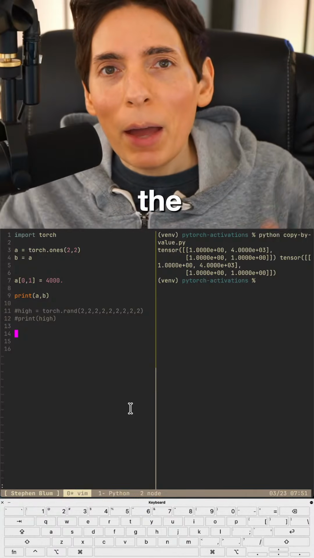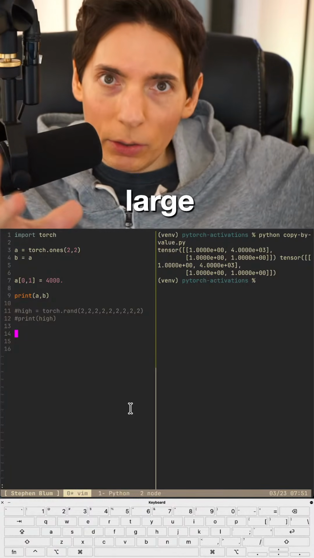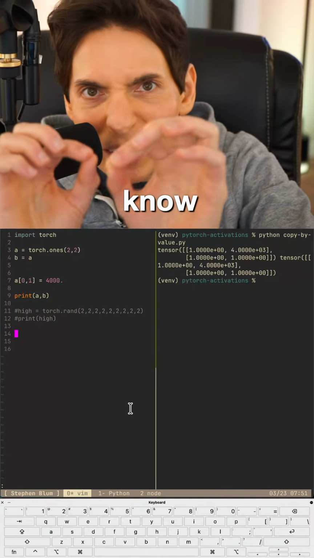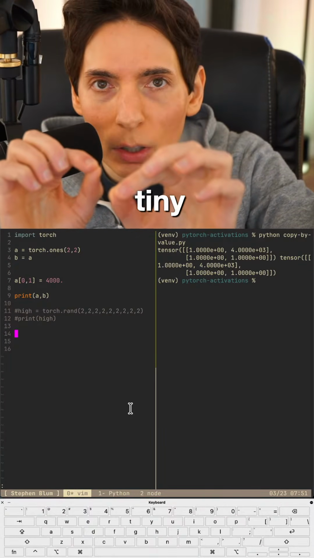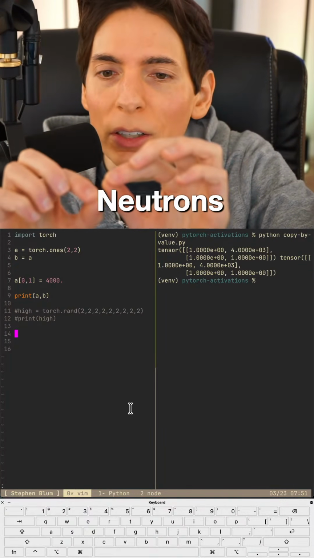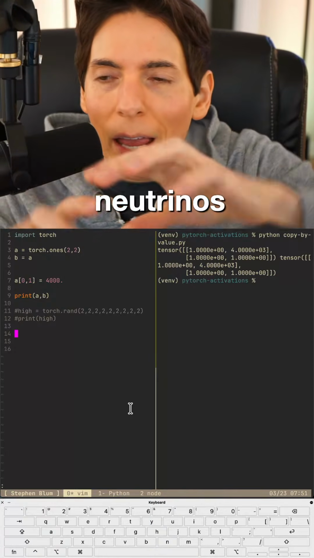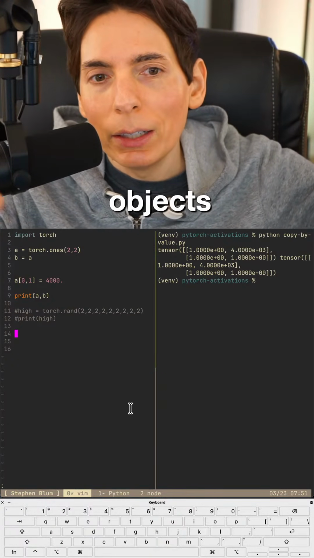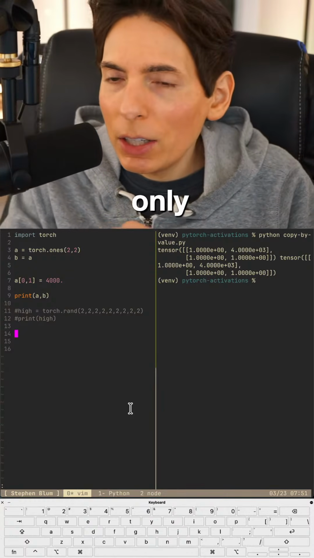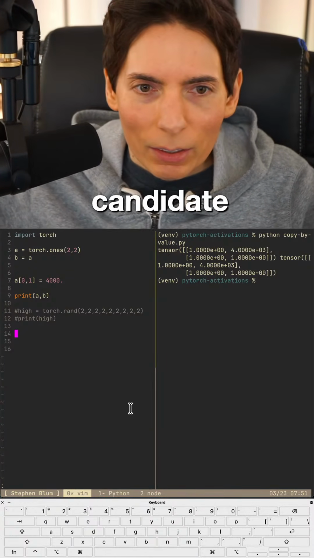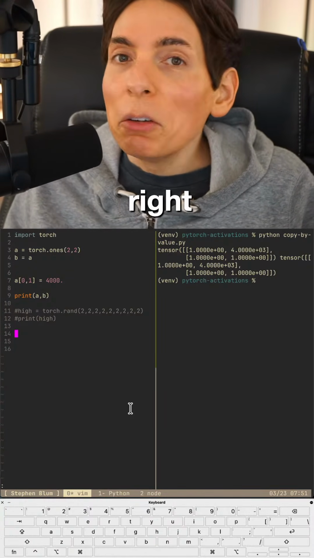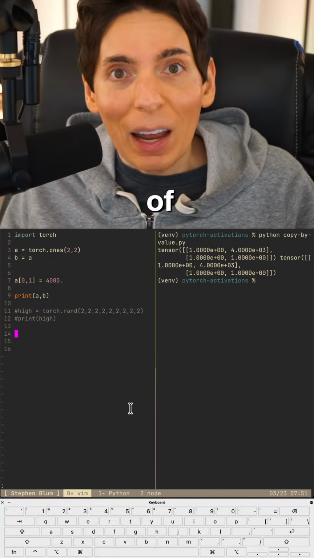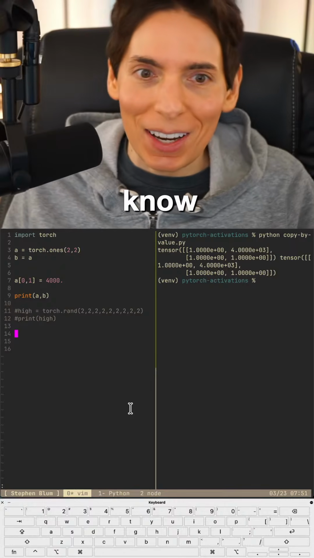So the math behind large bodies and small bodies, like atoms and really tiny things, neutrons, neutrinos, and bodies like the sun, like large giant objects with gravity. Isn't it? It's like the only unification theory candidate. Right? And then if you want to go in further, you can look at a whole bunch of math and be like, what's going on here? I don't know what this is.